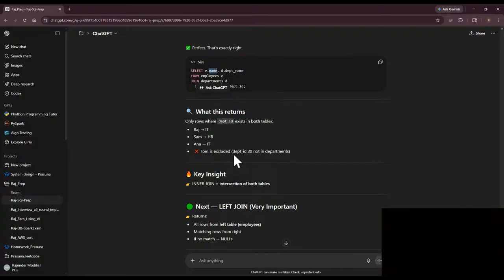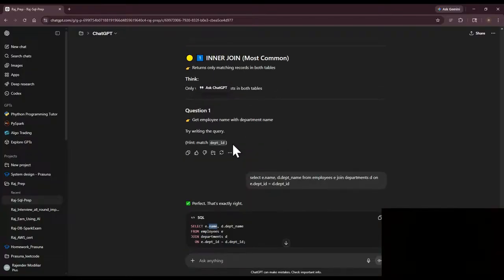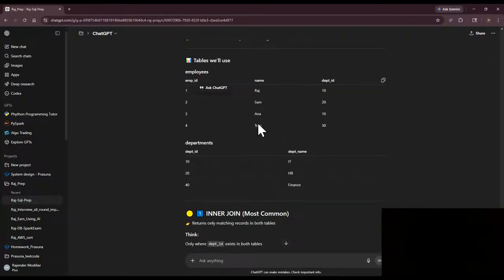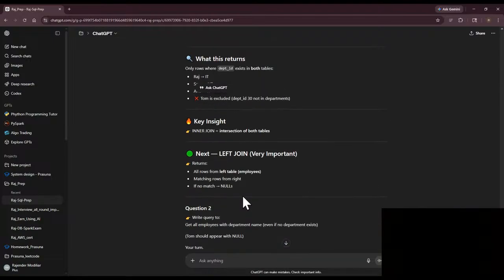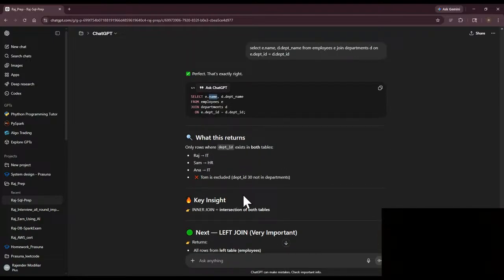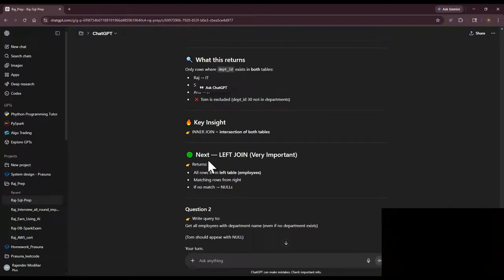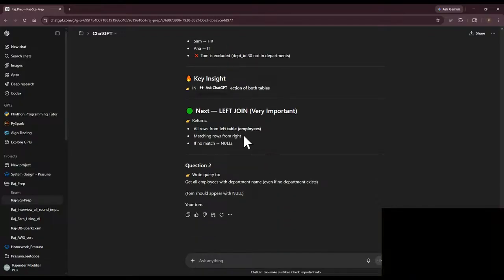Tom is excluded because he does not have a matching row in the departments table. For example, it's 30 and it does not have any match, so that's why we are not getting that corresponding record. Next, inner join equals the intersection of both tables. Of course we already know that; I'm just mentioning it for those who may not be aware.